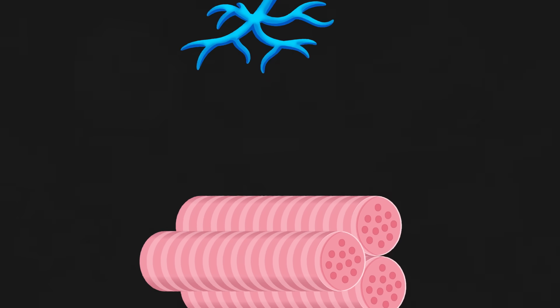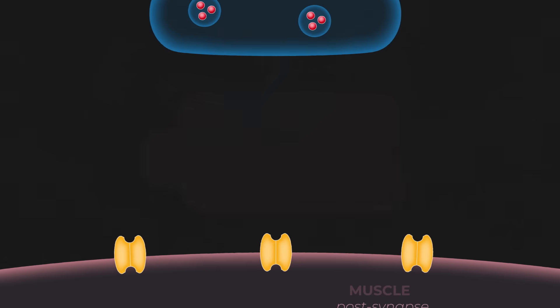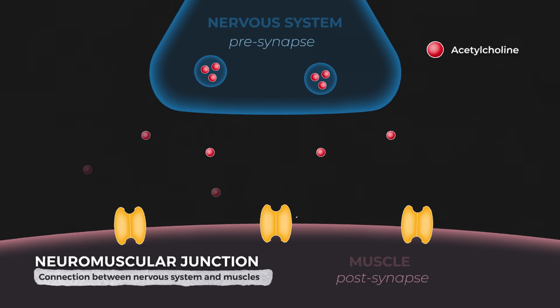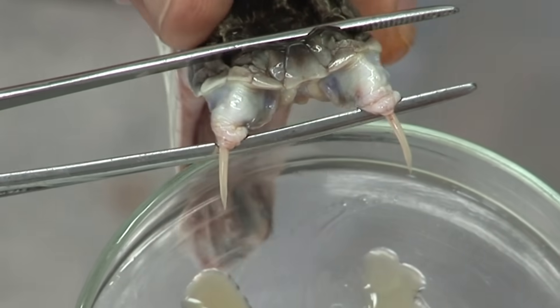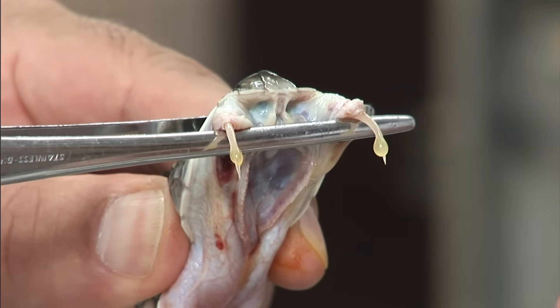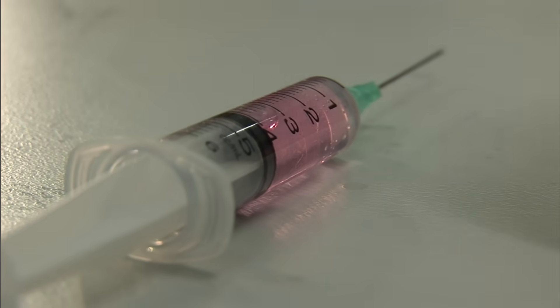The alpha neurotoxins in inland taipan venom are fast-acting, deadly proteins, targeting acetylcholine receptors at the junction between the muscles and the nervous system. Acetylcholine is a vital neurotransmitter which allows the nervous system to communicate with the muscles, controlling the contraction and relaxation of muscle fibers. So when the venom's alpha neurotoxins bind to these receptors, they prevent acetylcholine from binding, stopping communication between the brain and the muscles, leading to rapid muscular paralysis. But despite how dangerous this sounds, this process is relatively easy to reverse. The binding of the toxin to the receptor isn't very strong, and if you're bitten, the paralysis caused by these toxins can be overridden by administering an antivenom, as long as it's injected within 30 minutes of the bite.